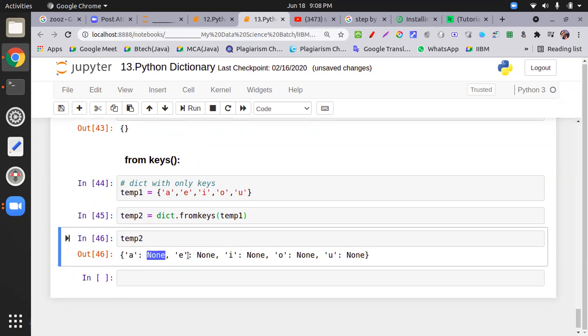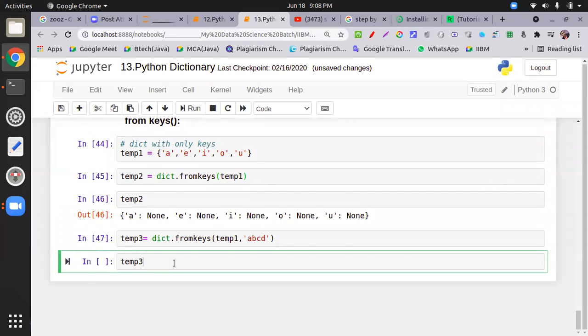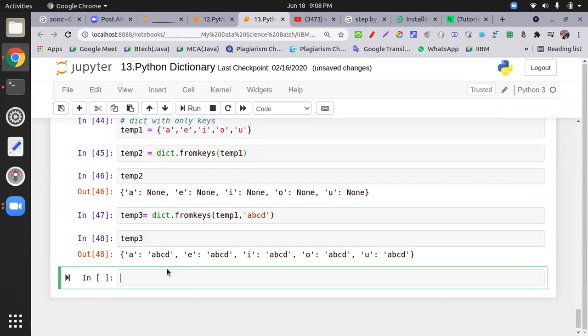One more thing, if you want to create some fixed value, just like temp3 equal to dict.fromkeys temp1, it will pick keys from there and any fixed value, just like abcd. So a uniform value is distributed along the keys over there.